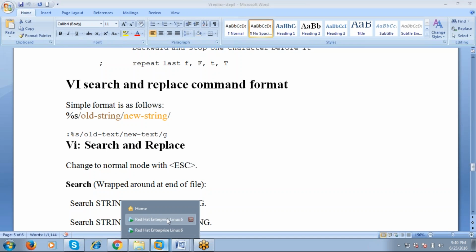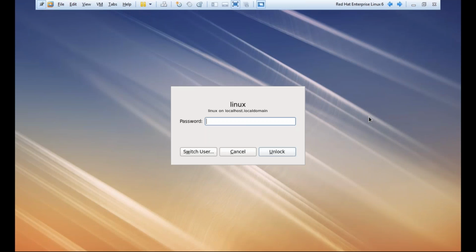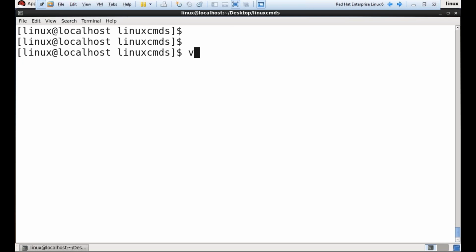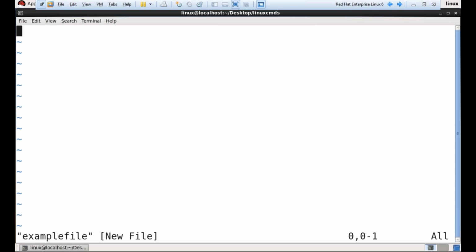Let's see. Right, vi space example file, enter. So this is command mode. I'm just entering I, insert.